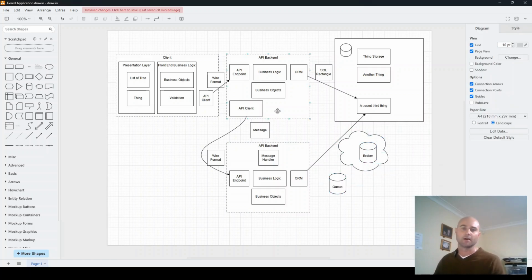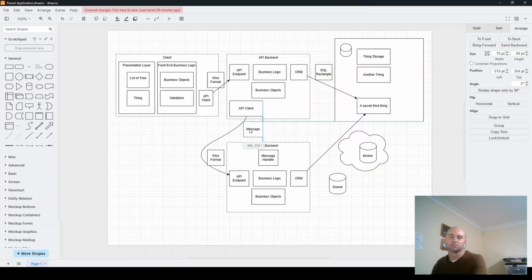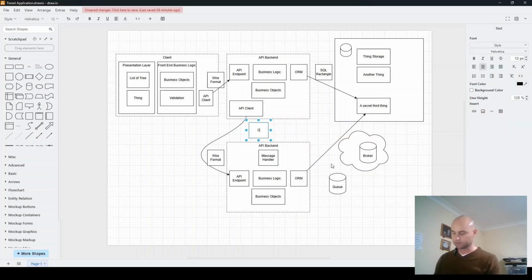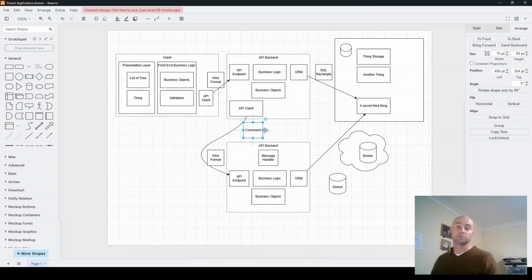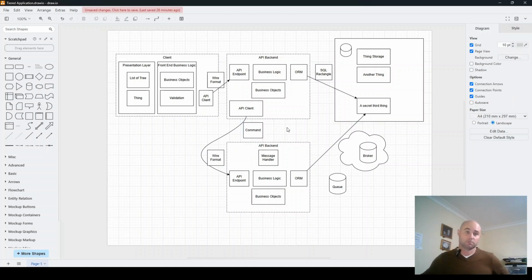And I think a helpful way of categorizing these messages is, we might have a command, and that's typically addressed to a specific party, that thing will field that message type and do something.